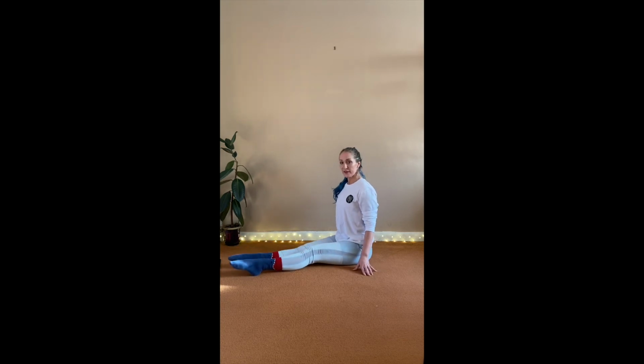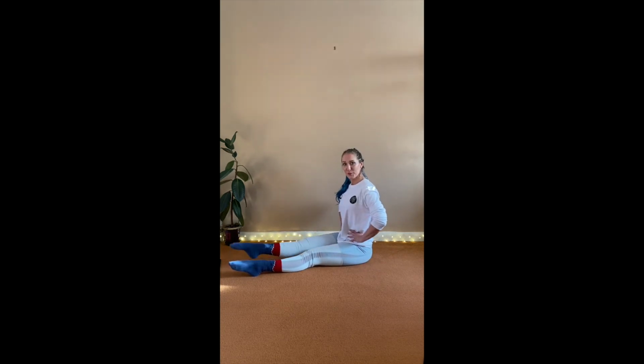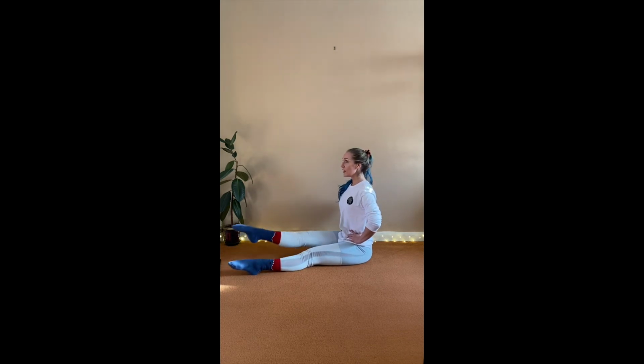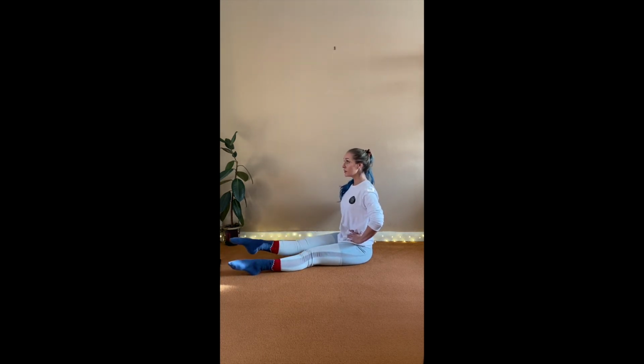Again, if you can't feel anything with your hands on the floor, place the hands on the hips. Pulsing that leg, keeping that belly button pulled in. Keeping the leg nice and straight. Breathing in through your nose, breathing out through your mouth. Okay, we're going to do 3 pulses each side, so make sure you're doing the same amount on each leg.